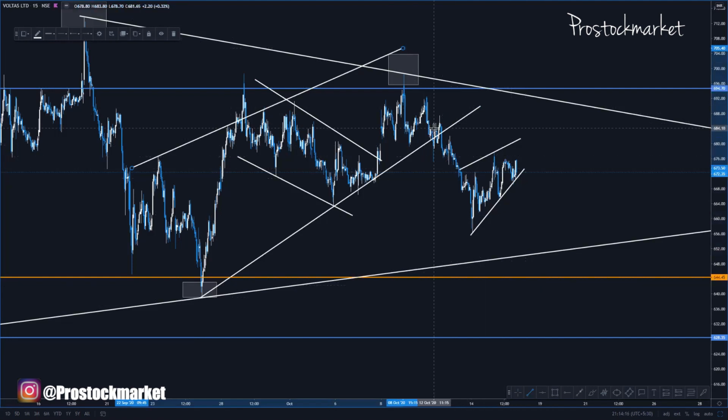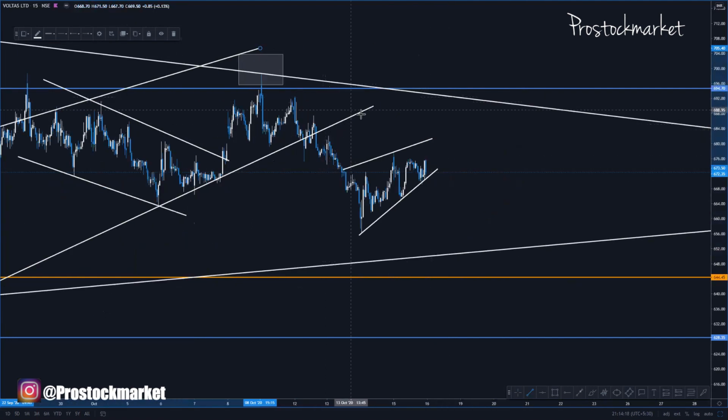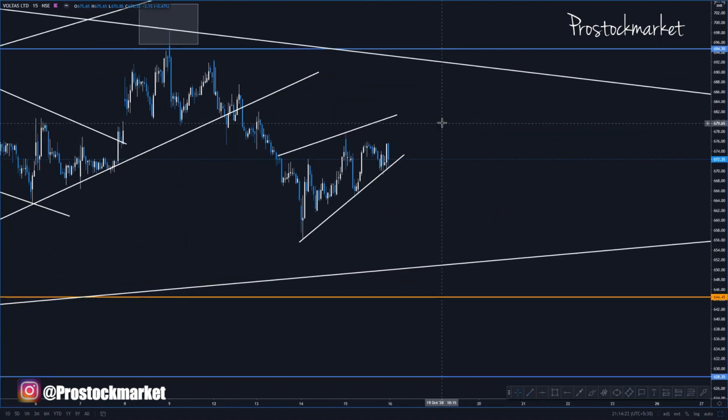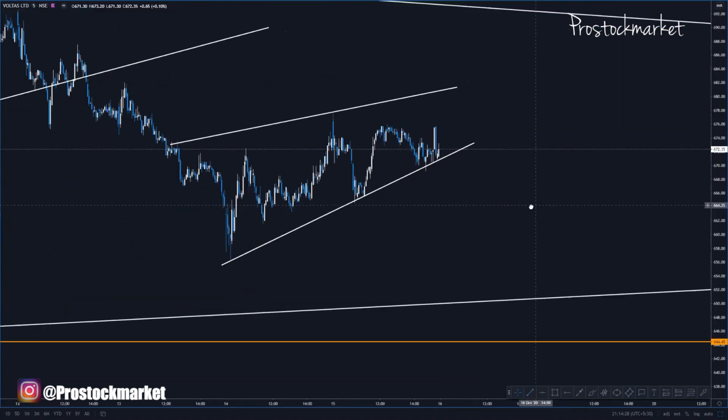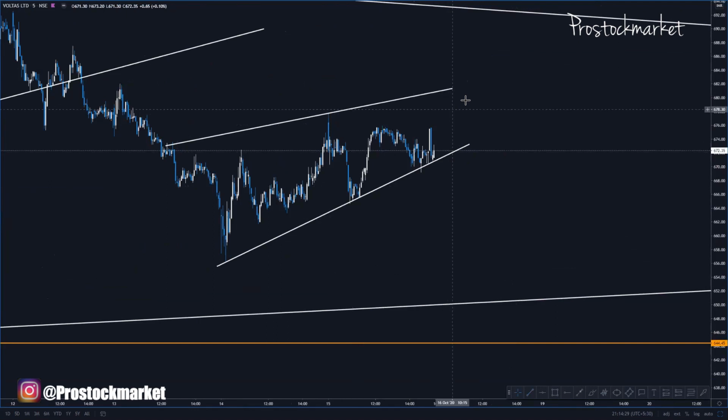Now this is a clear bear flag. So this means chances are there for the market to go towards the downside. So I'll go for this small time frame, which is the last small time frame I go to. Obviously I trade in 1 minute time frame. You need a lot of experience to trade in 1 minute time frames.